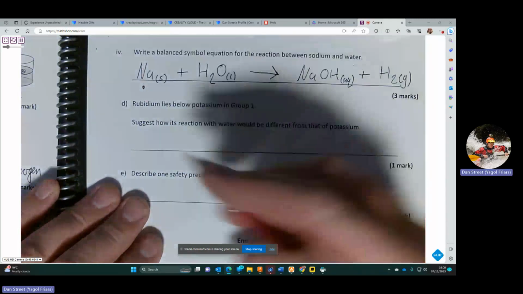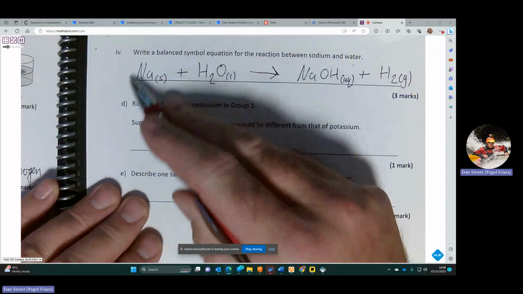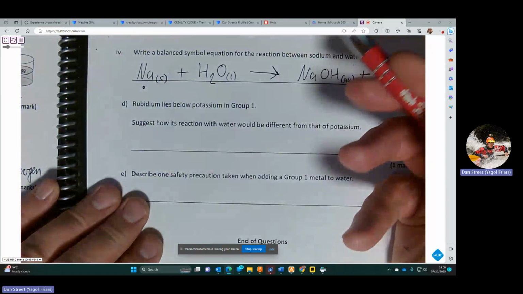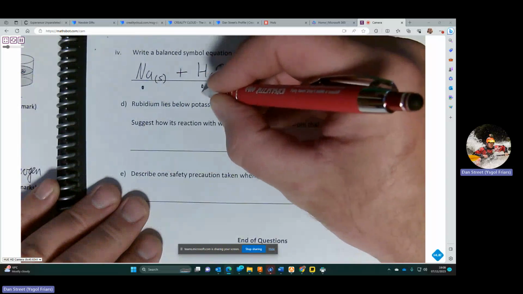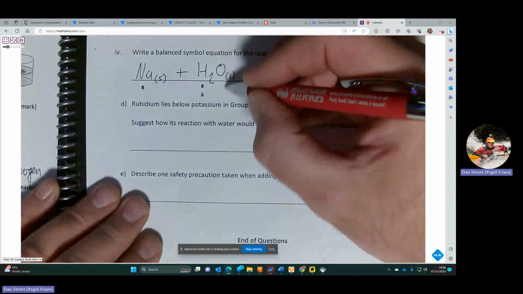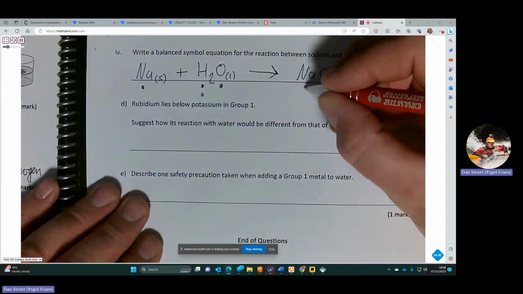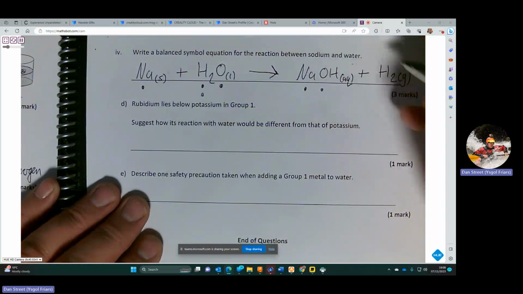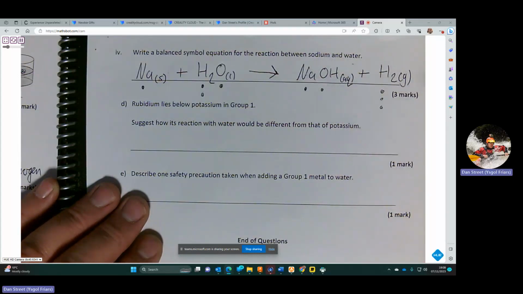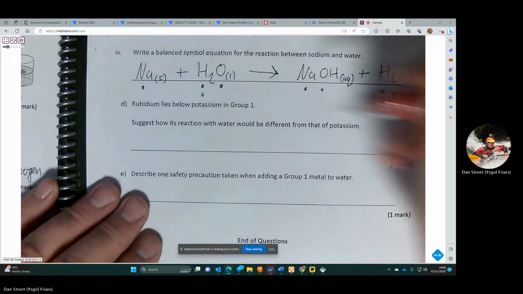But one quick method with the space provided would be to use little dots. So dots here, that dot represents how many sodiums we've got present in this equation. Because there's only one sodium with no numbers, there's one dot. Hydrogens, we've got two hydrogens there, and we've got one oxygen. Okay, so it's a 1 to 2 to 1. On this side, we've got one sodium, an oxygen there, and then we've got three hydrogens altogether. So I'll put the dots under here, okay, to show that we've got three hydrogens. So at the moment, we've got a bit of a problem. So if we've got three hydrogens on either side.